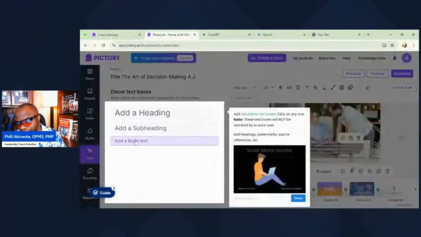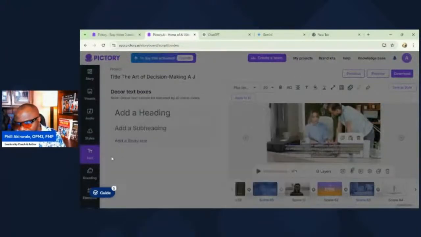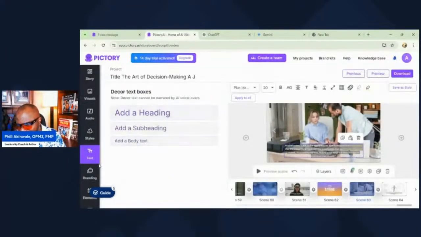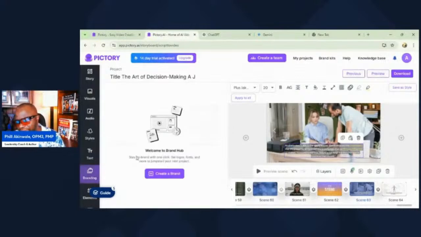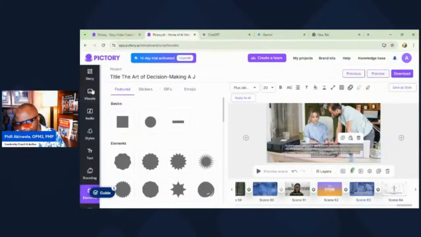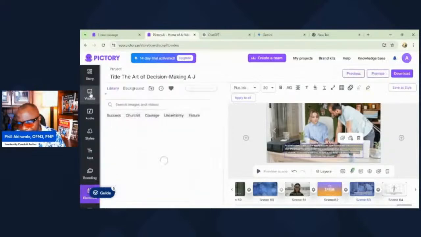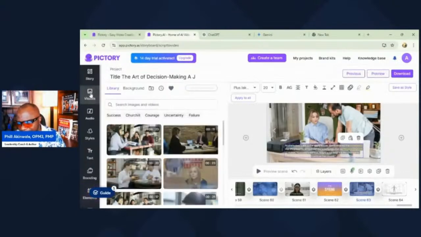You can also change the text. You also have the opportunity to apply branding, which would be a logo and certain colors, a color scheme to all the videos you create from here on out. And then you have elements you could add to the screen. Well, we won't go into all those today. For now, we'll just go ahead and render this video, and then we'll play the video and listen back to it.